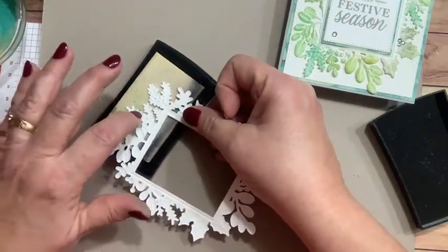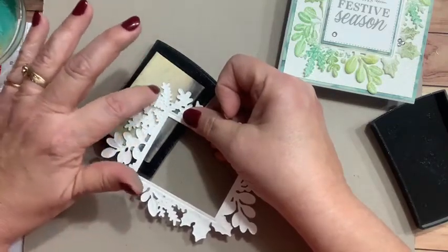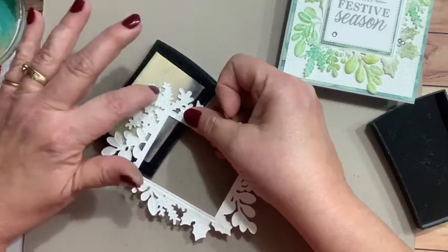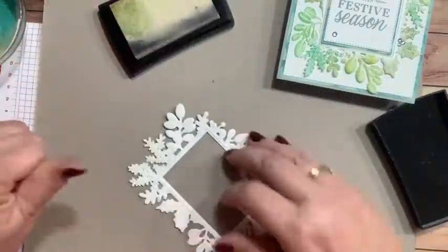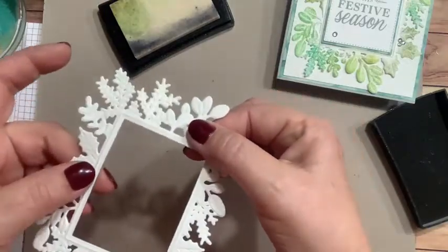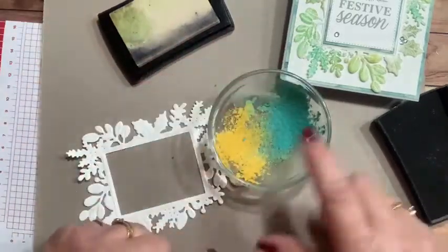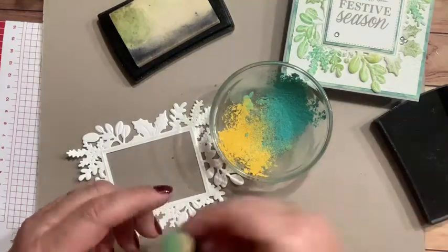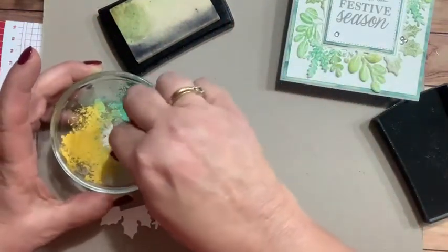So all I'm going to do is turn it upside down, and I'm going to tap the part that I want to be sticky. And I'm just taking Versamark. And I'm not real juicy. I didn't juice it up or anything. All right? I don't know if you can see it or not now, but it's there, it's shimmering. And I'm going to take the yellow and the blue and hope I get more green or blue out of it. And I'm just going to kind of go in here and tap around.